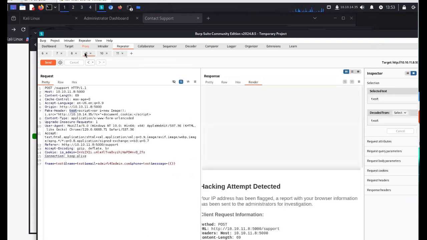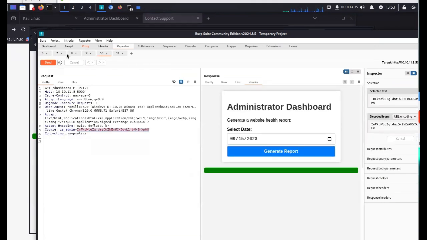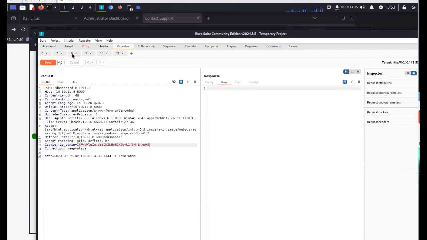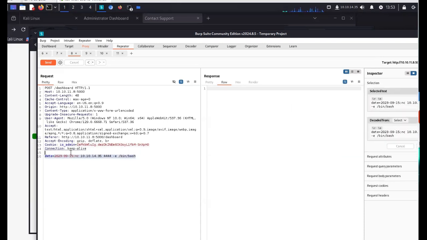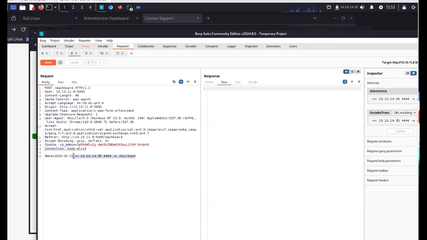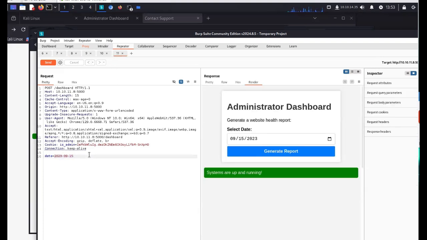Well, what if we were to, and let me just go back to one of these older ones that I did, what if we were able to do some type of reverse shell there? Well, I could tell you that's going to work. So we can take this reverse shell, come over here, drop it in there, bam. And then we can do it again, but this time have the reverse shell run, right? So we could try setting it again.